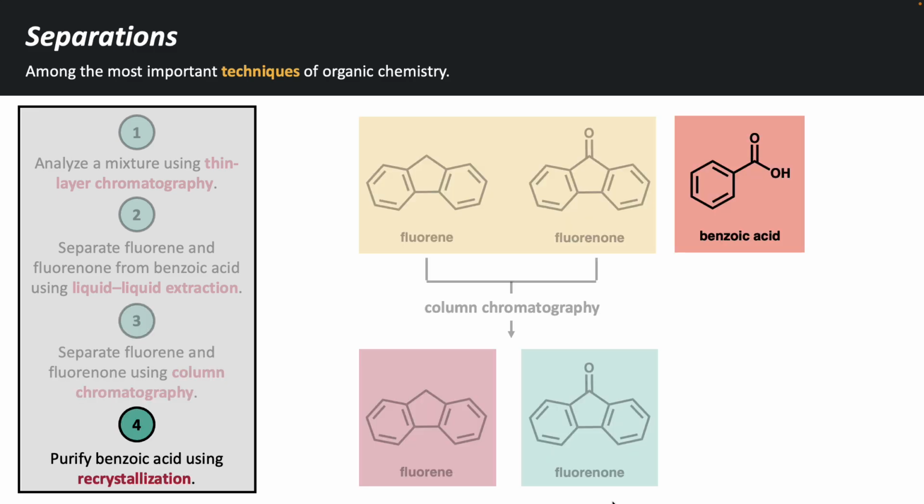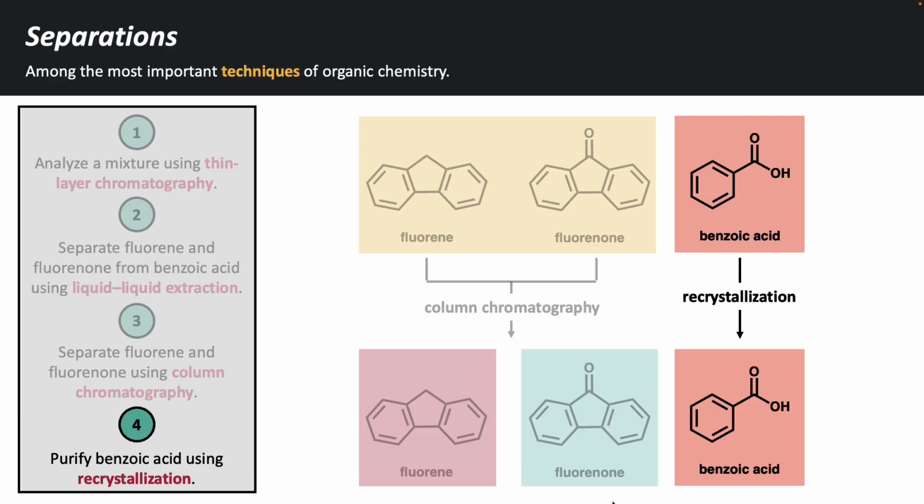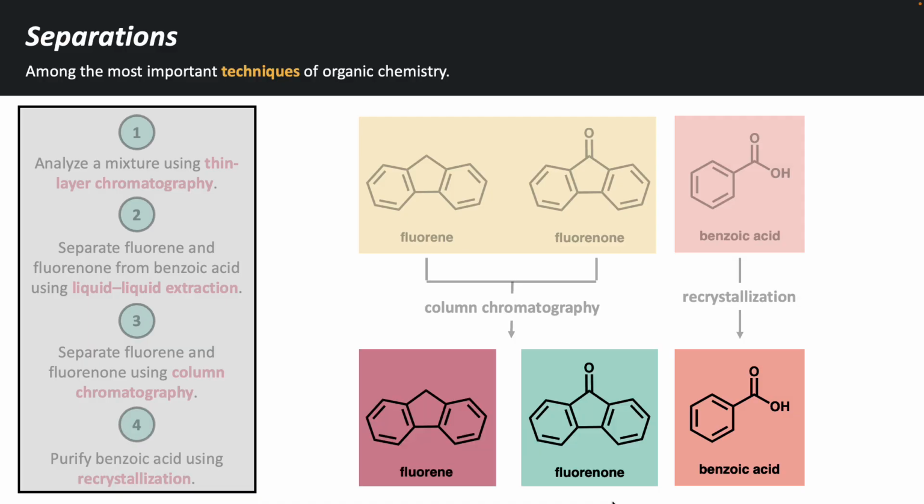Our 4th week will focus on benzoic acid, and we'll use a process called recrystallization to ensure that any remnants, any minor impurities that might have been present are now removed such that we end up with very pure, high-quality benzoic acid. So again, we will start with a mixture of these 3 compounds and work to separate them out to their individual constituent parts using a variety of separation, isolation, and this week, analytical techniques. And again, we'll be starting with a procedure called thin layer chromatography.